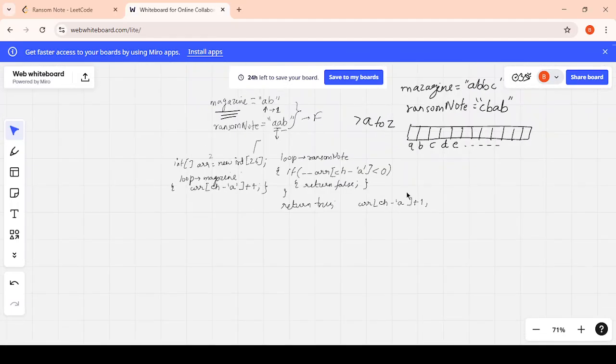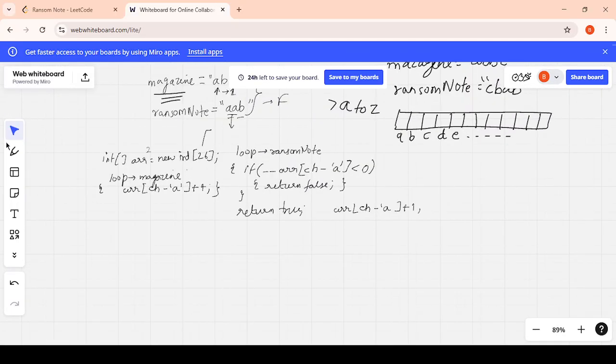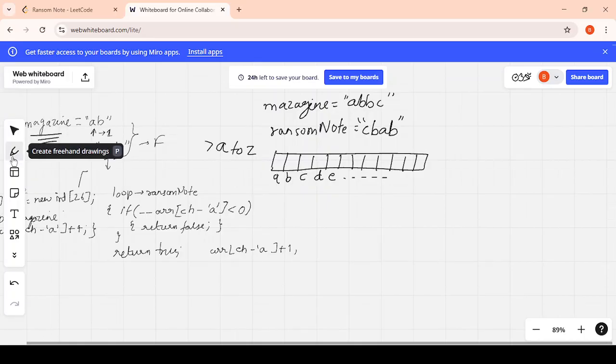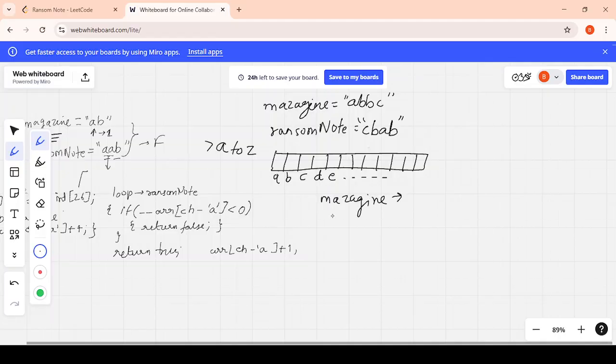Okay, yes, right, yes. So we are looping over the magazine string, which is A, B, B, C. 0, 1, 2, 3.